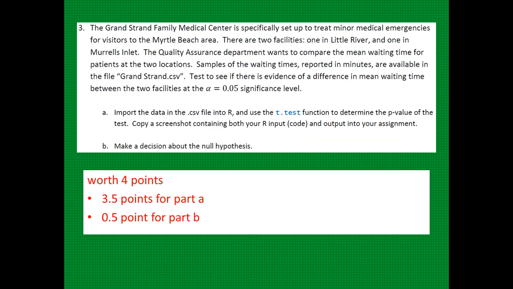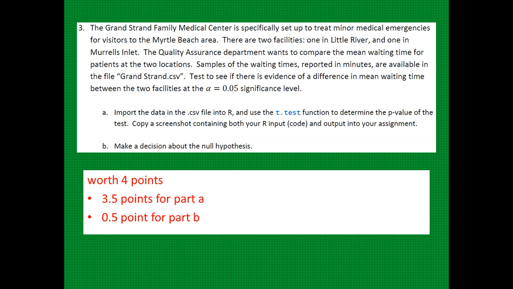Problem number 3 is using R again, this time for a hypothesis test for a difference in means. So you're going to use the t.test function. You do have to import the data. So the grandstrand.csv file, that's where it is. You've got one sample in the first column, the other sample in the second column.